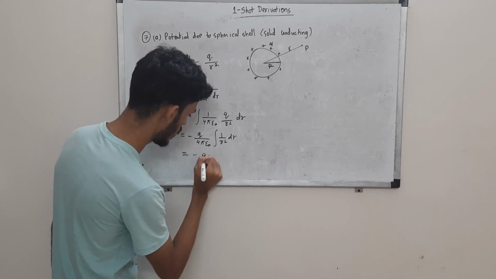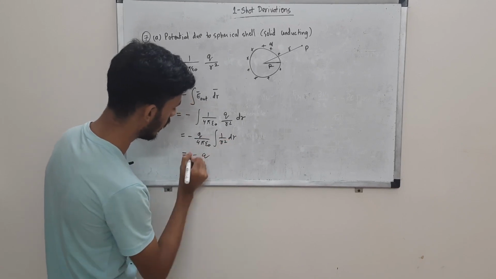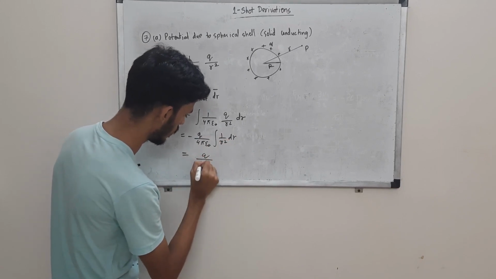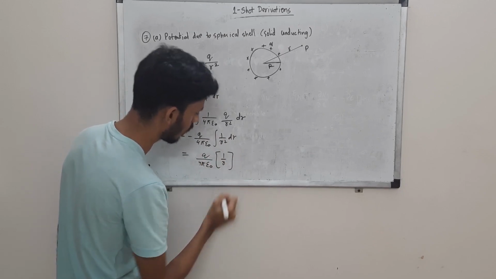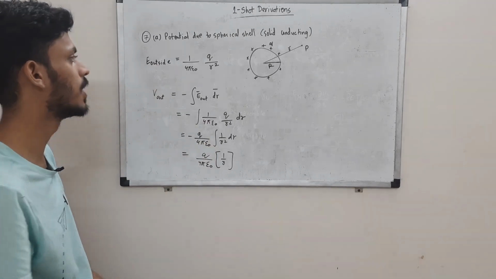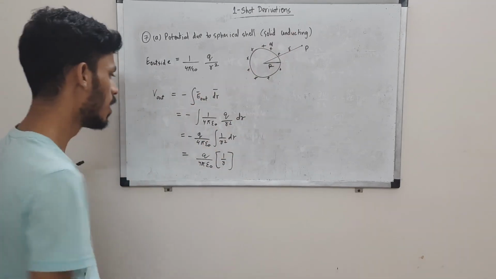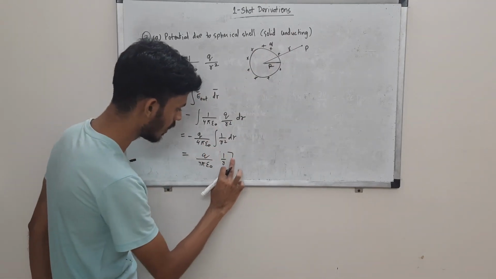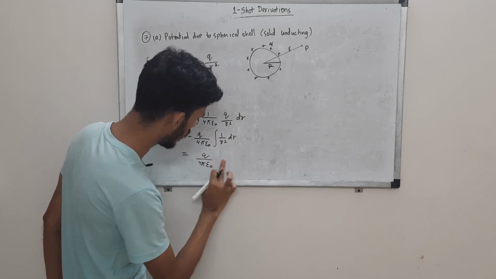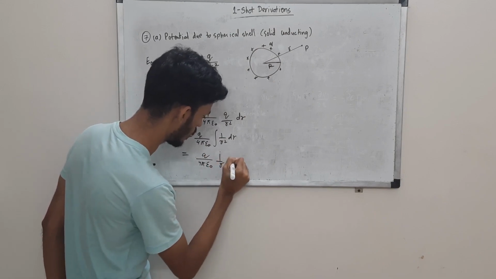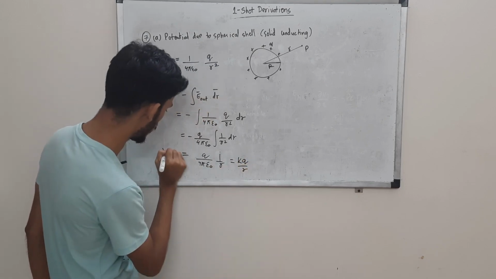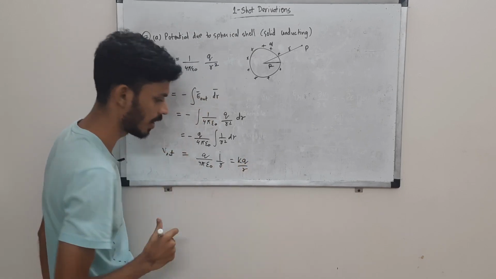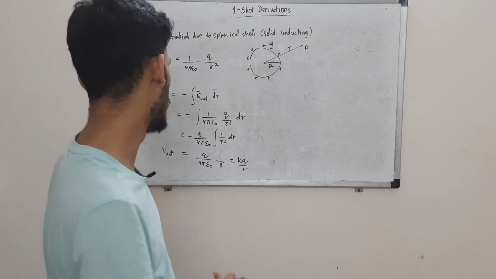Okay, so this, as I told you, the integral of 1 by r square is 1 by r, right? So that minus sign can be removed. So this integral is 1 by r. We can take the limits from 0 to this distance r. So basically we'll end up with this relation kq by r. Okay, so basically same as that of the point charge: 1 upon 4 pi epsilon naught q by r square.